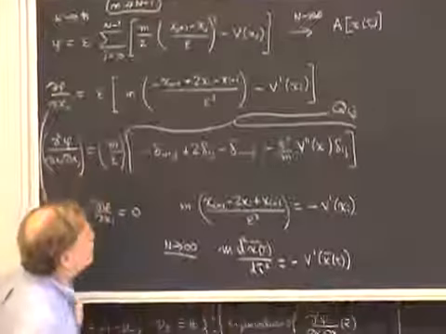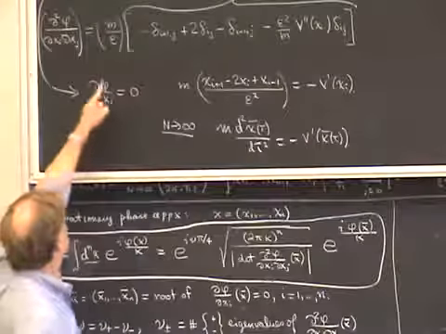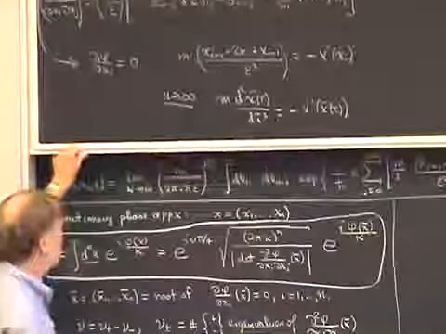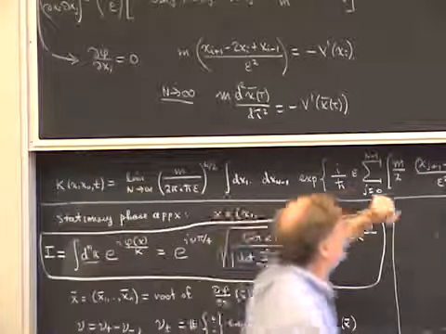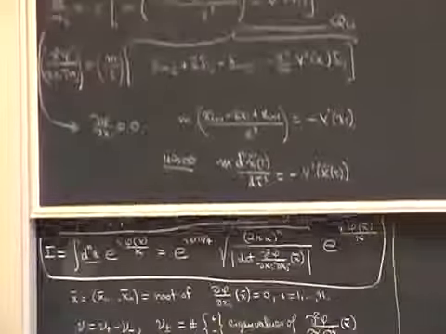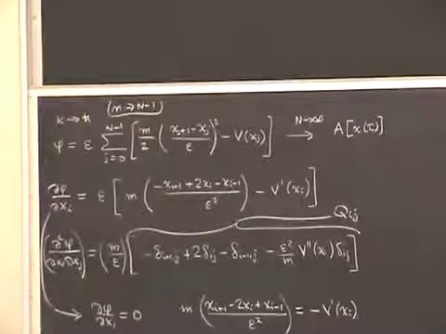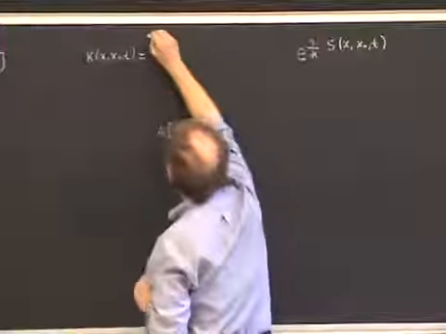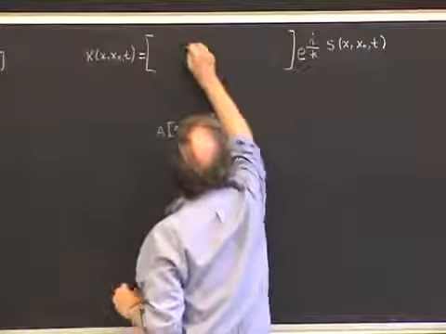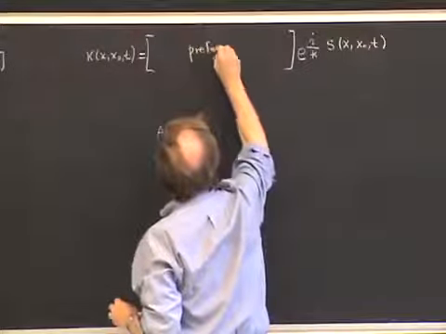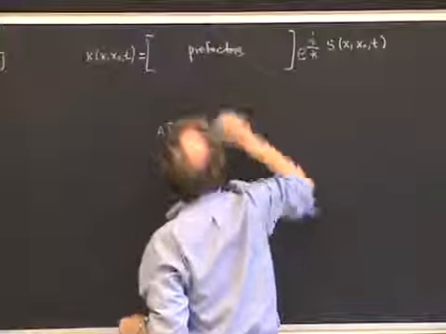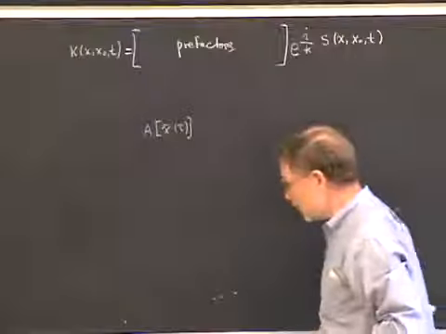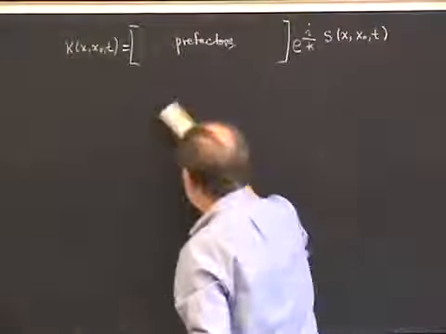Now, we'll worry about Qij in a minute, but right now let me concentrate on m over epsilon. Sorry to keep bringing this up and down. I wish I had more boards here. But in between the k and this phase factor, there's going to be prefactors here. And this is what I want to work on right now, the prefactors. So let's take a look at what those prefactors are.